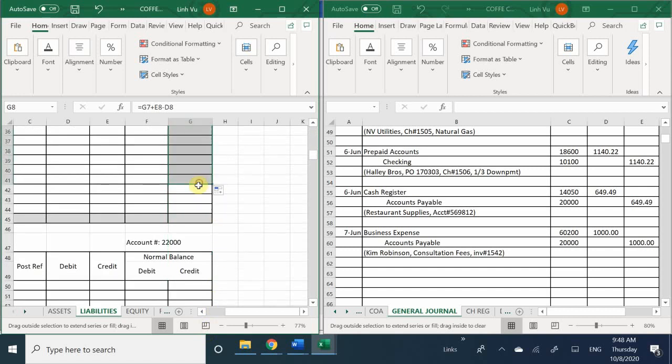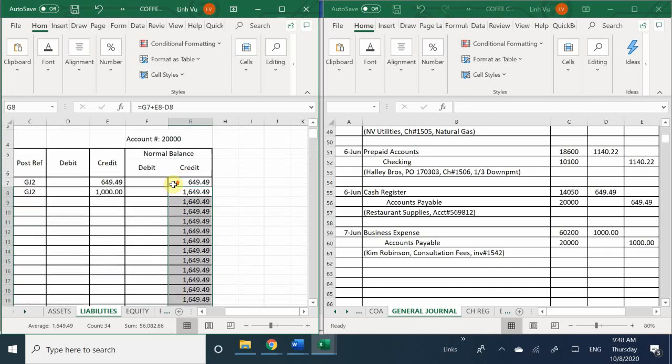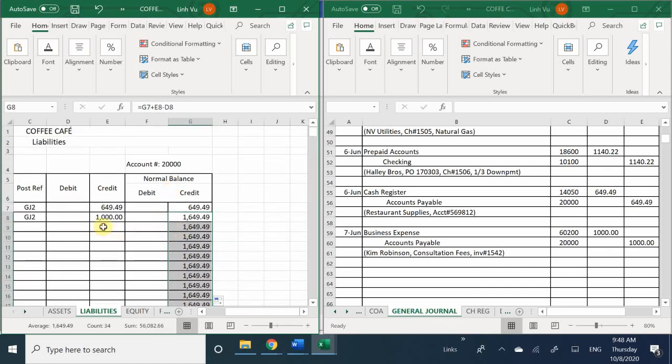Okay, maybe that's too far down, right? So that means every time I add something in, whether it's a debit or a credit, so if I were to add 500, boom, it's subtracted immediately. If I were to have a credit of 600, it would add it in, okay? So that is my formula there. So I erased it and got rid of it. So in this case, what I currently owe in my accounts payable is going to be $49.49, right?